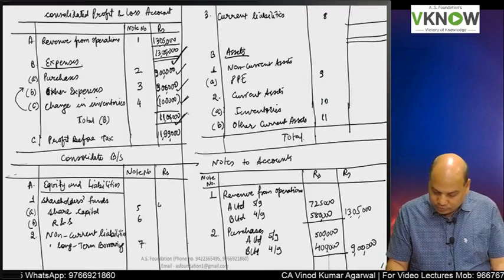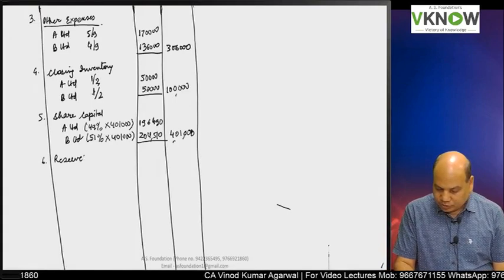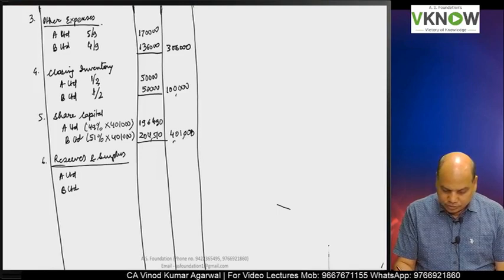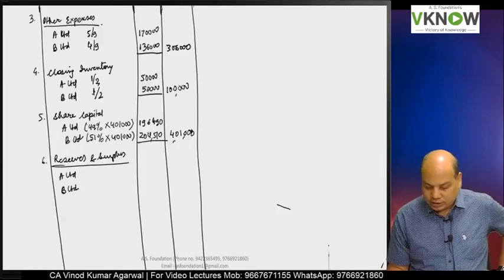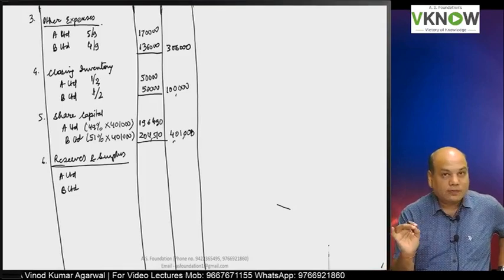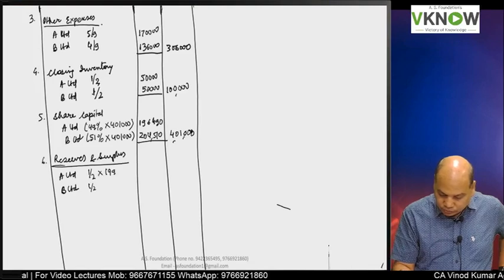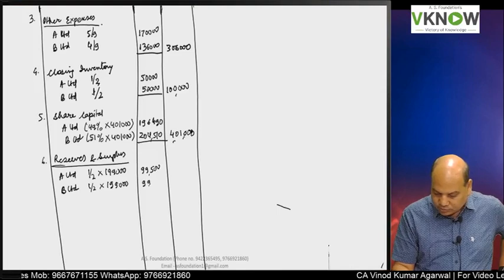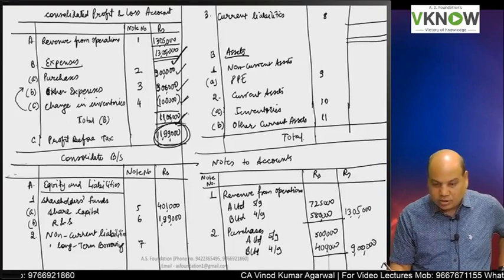So you write down 4 lakh 1,000 in the main balance sheet, share capital 4 lakh 1,000. Note number 6, write down reserve and surplus. Under that write down A limited, B limited. They have made a profit of 1 lakh 99,000. There is a note in the problem in the third and the fourth line, whereas profit and profits are distributed equally. So 1 by 2 of 1 lakh 99,000, that is 99,500. So that comes to 1 lakh 99,000. So students will write 1 lakh 99,000 on the main balance sheet.